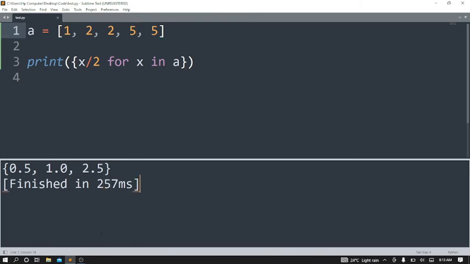So in this case, I think you now get what comprehensions mean. You can use it to get your data set, usually in a sequence, do some calculations on it, then return it back into a new sequence. It can be a set, a tuple, a list, a dictionary. So that's what it means.